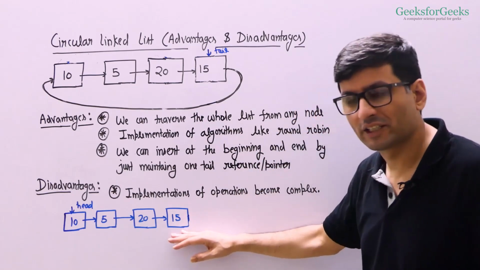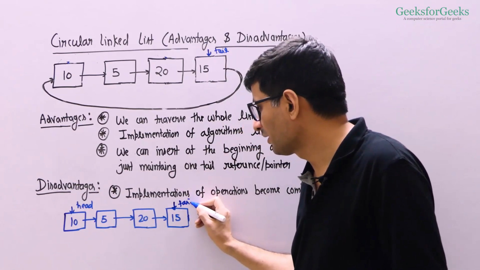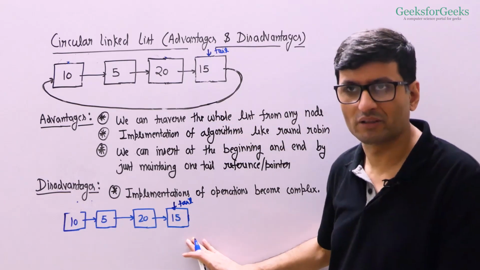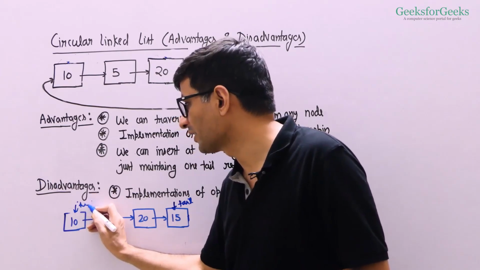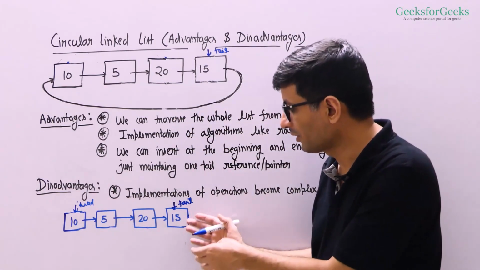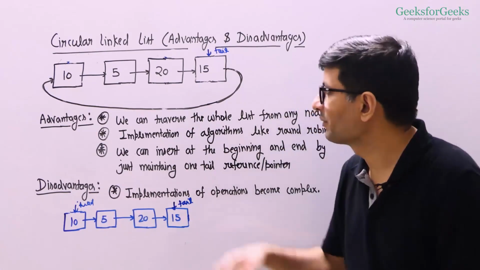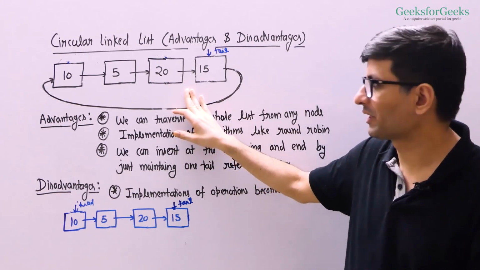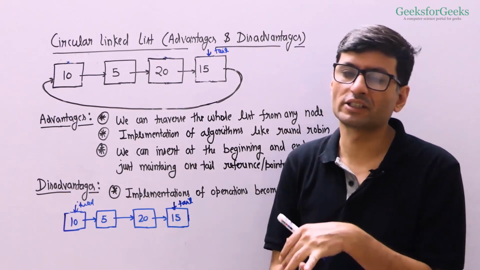What happens in singly linked list, say you have this tail here? And if I ask you to insert at the beginning and end, it's not possible, right? By just maintaining one variable, I have to maintain two variables, head and tail. That's the only way to allow insertion at the end and at the beginning in big O of one time. And with this setup, we can also delete from the beginning in big O of one time. We can do all these three operations: delete from the beginning, insert at the end, insert at the beginning.